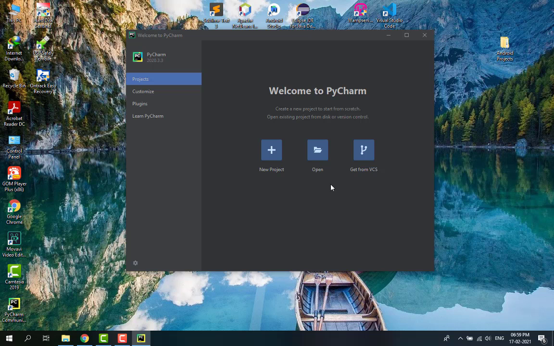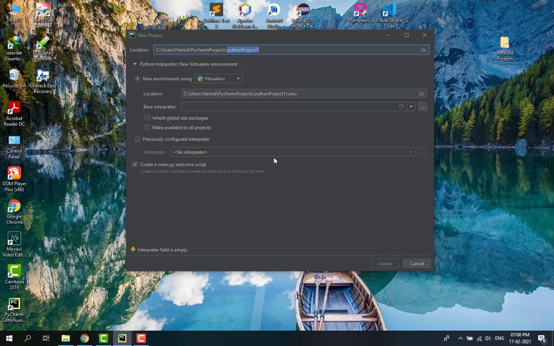Okay guys, Pycharm IDE is completed, and this is the Pycharm IDE window. So in here we can create a new project or open an existing project. Since we don't have any project and we have just started Pycharm, we will create a new project, and it will ask for the location of the project and also the project name.